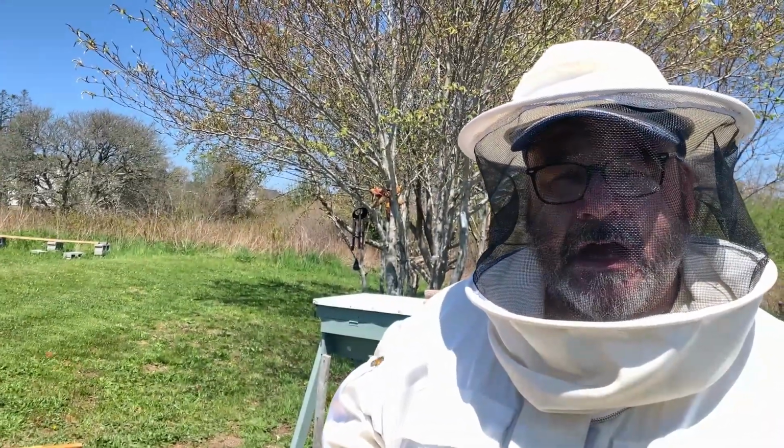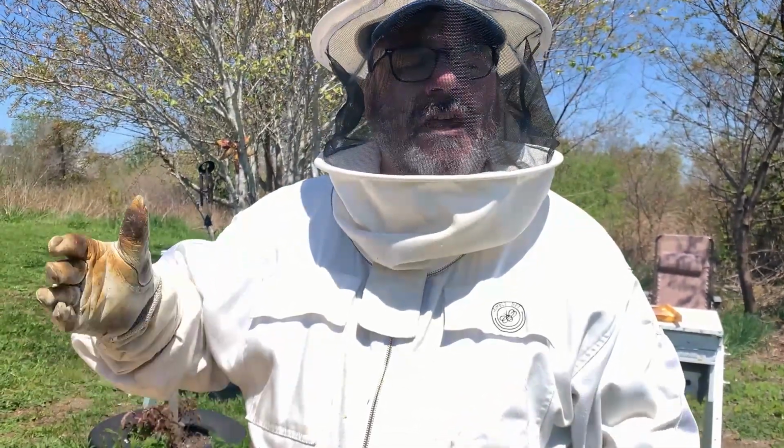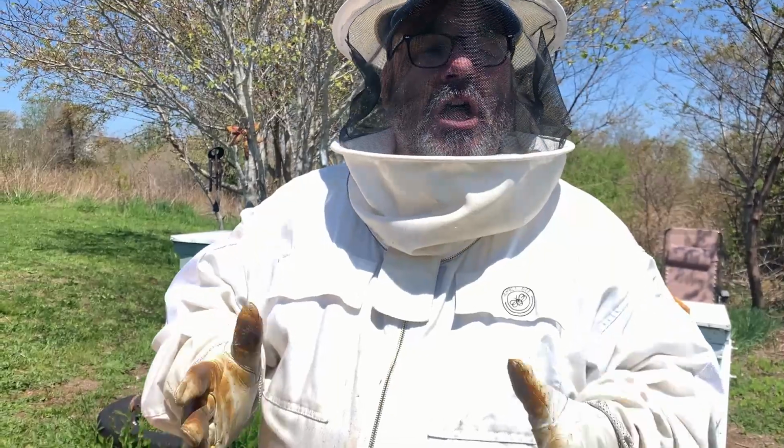back. Because we're seeing 4 or 5 bars of capped brood, we want to open this up a little bit because there's nowhere else for the queen to lay. So you have a couple of choices. If this is your first year and your bees are building wax, meaning you have no wax or empty wax to give them, then go ahead and drop a bar in. Now, you don't want to drop 2 empty bars together because it may cause them to cross comb, and then it'll be very difficult to take that 1 bar out at a time.